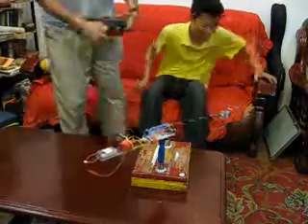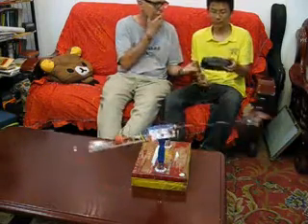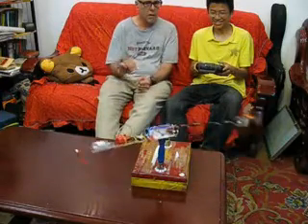Now let me show you — I am a more experienced operator. My point is, this is a good trainer for somebody who is for the first time learning how to do radio control. That would be a good trainer, because if you can get to do it as fast as I do it, then when you start to actually fly an airplane or a helicopter, you'll probably be ready. Yeah, it's a good trainer.